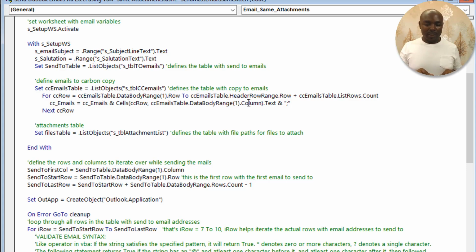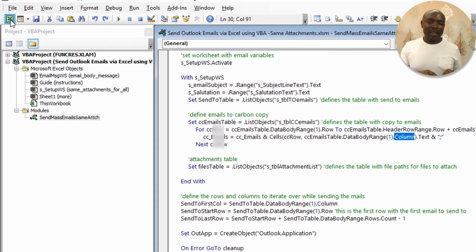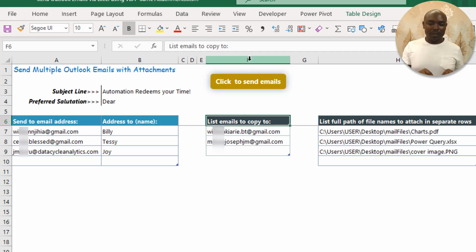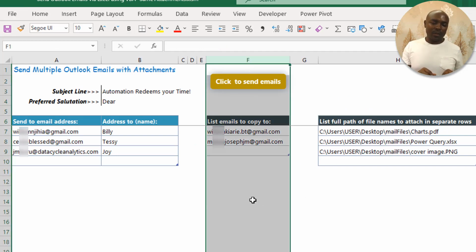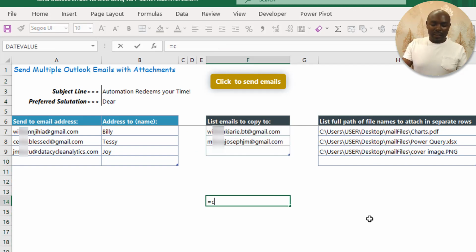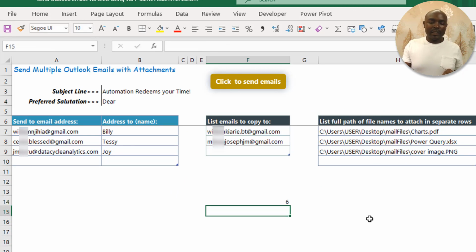In this case, we are saying the first column has the emails, and then when I say dot column, it gives me the actual column number. In this case, I expect that to give me column number for column F. So if I say equals column like that, then it will give me a 6. That part will give me a 6.